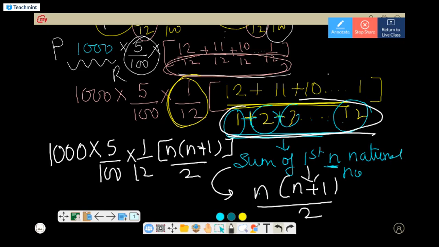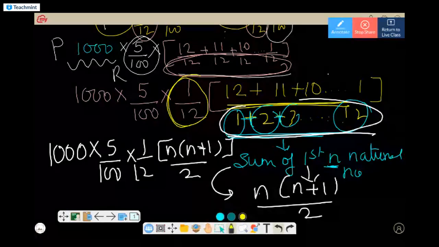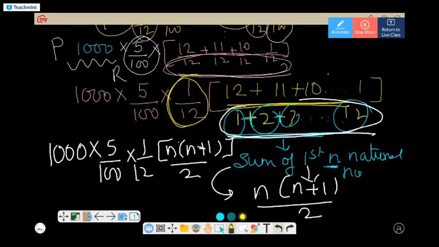Ma'am, with this 105 upon 100 and all that is an example, right? Yes, these are all examples I've given you, that if we are saving 1000 every month, this is not the formula. I'm just giving you the idea of how that formula has been equated. Here in this case your n is nothing but 12. The last number that you see, 1 2 3, what is the last number? 12. So 12 is your n and you can replace that.